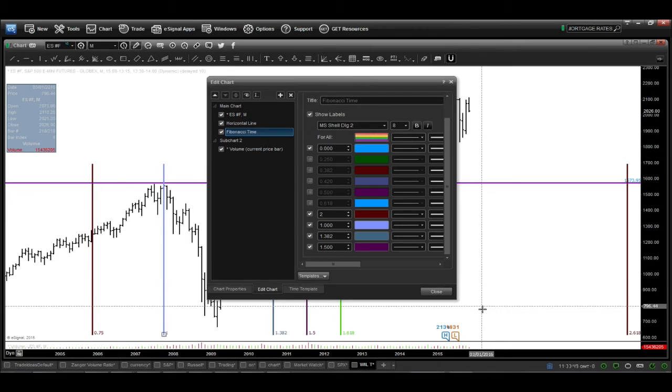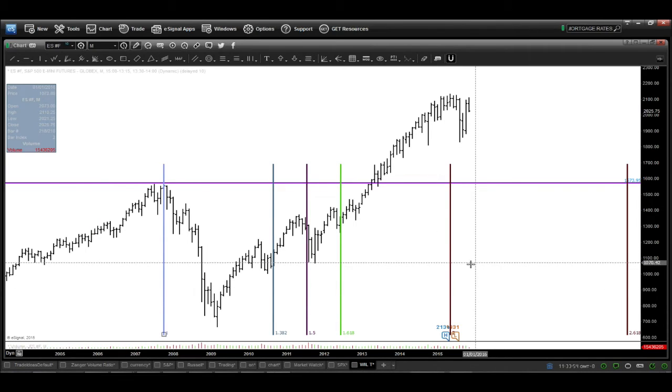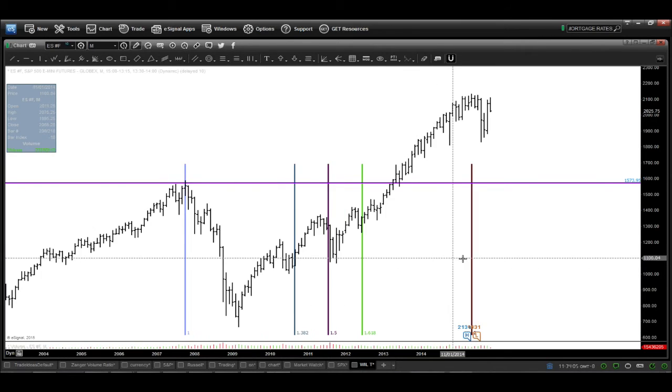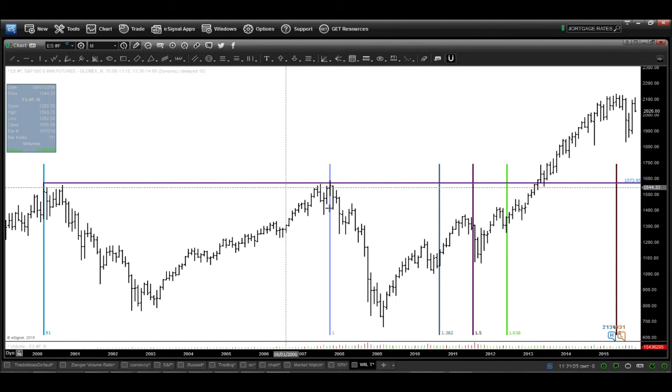So I'll go in here, I'll make this 2. Because I want to see exactly where that swing came out. And you know what? Take a look at this. That actually happens to be the exact high on this monthly in the S&P. Because now I've looked at this from a big picture standpoint, right? So I don't know, you tell me, was that worthwhile?